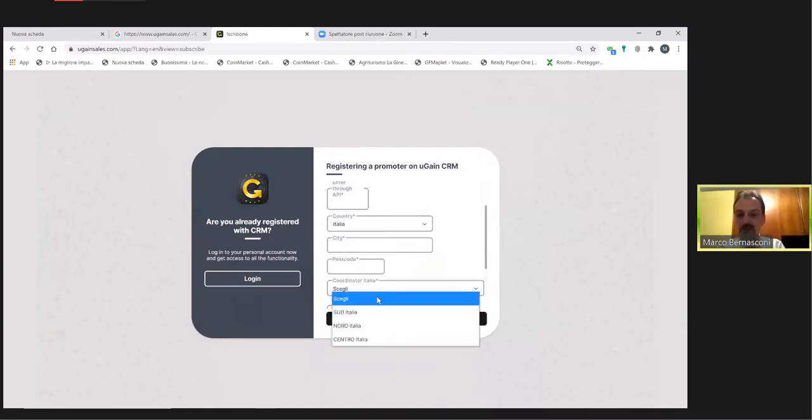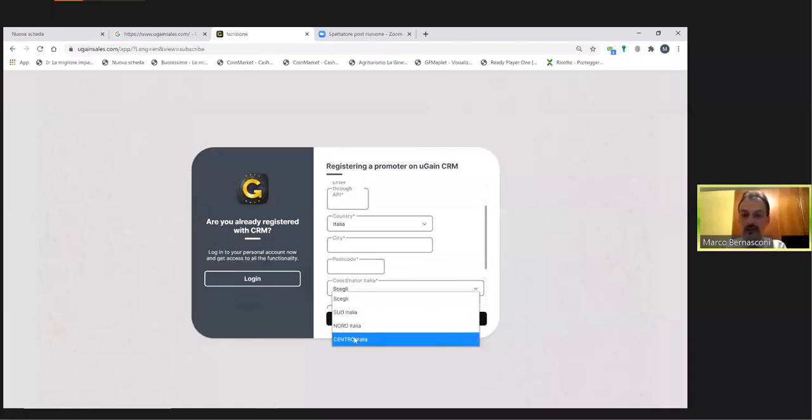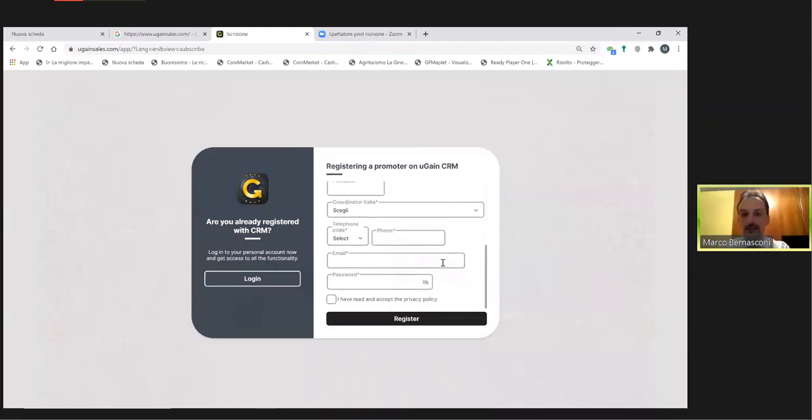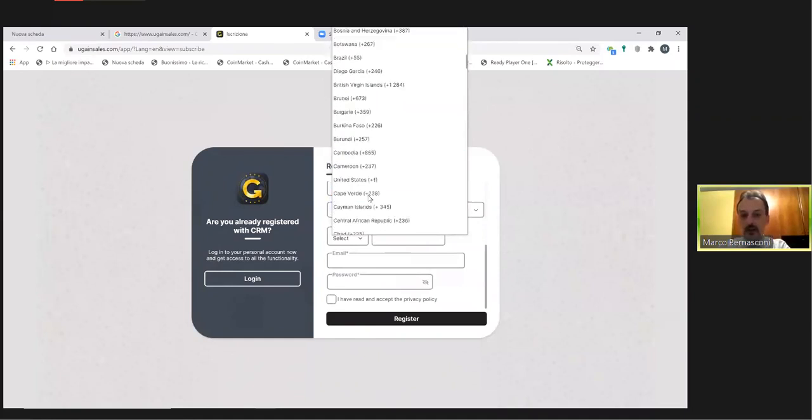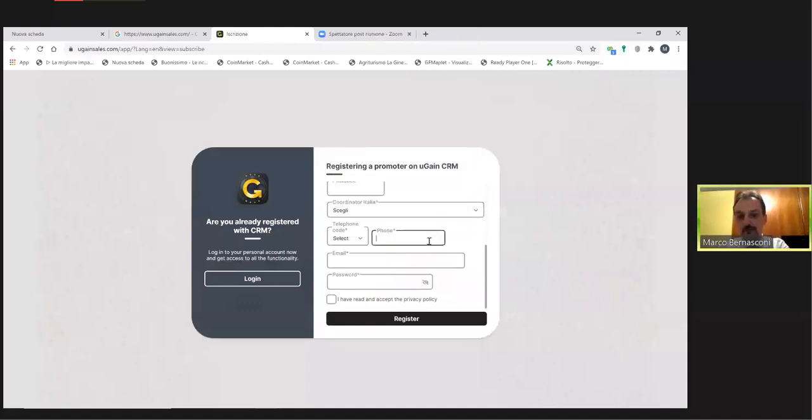So you indicate the country, the city, the postcode, and here there is a drop-down menu as someone has already indicated something. And in Italy, there are 3 parts: south, north, and central part of Italy. And each of these regions has its own coordinator, promoters, and a promoter. If you buy a package and you get this link, it means that every promoter will definitely know which geographical zone he is covering and his coordinator. For other countries, you will also see your zones.